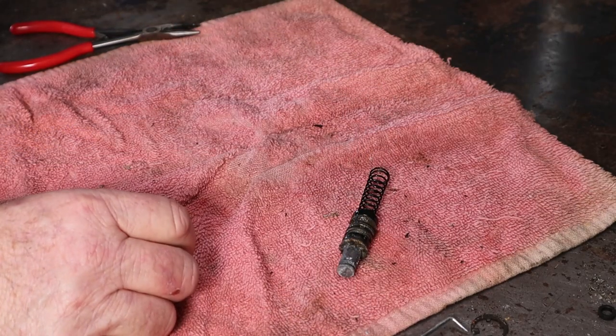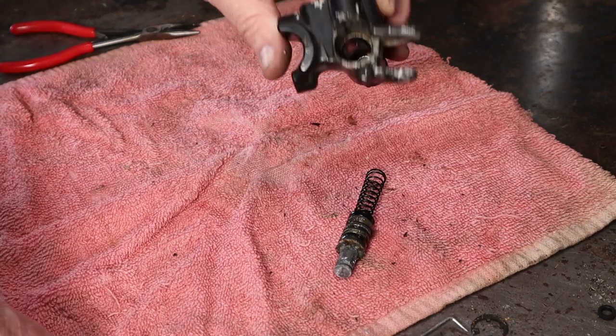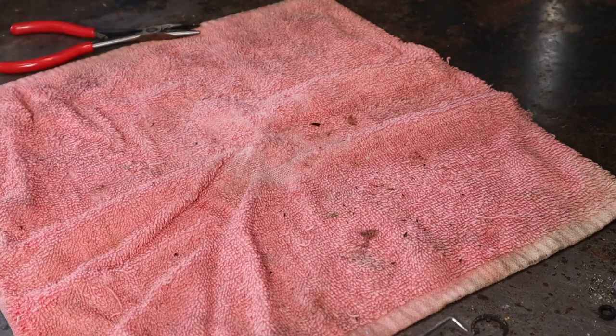Got it - hot dog, look at that! There's our piston - everything looks good, we can see all the way through it. The outside being dirty doesn't look too bad. I turned on the ultrasonic cleaner but it's got a long ways to go to warm up. Let's see if we can get the calipers apart.